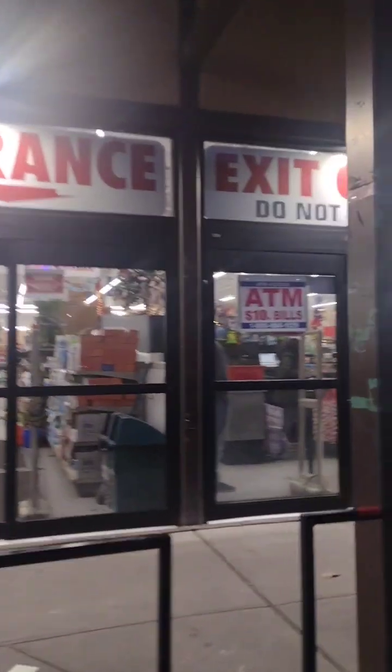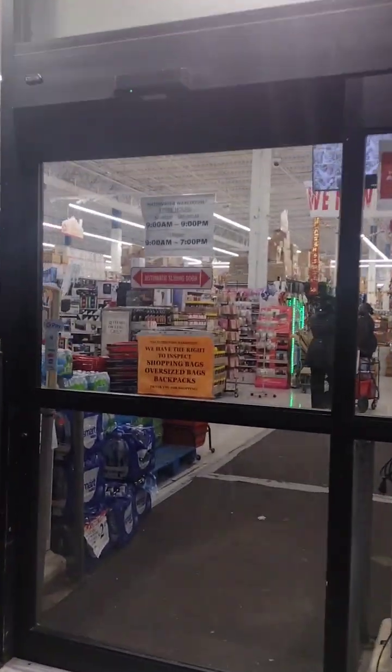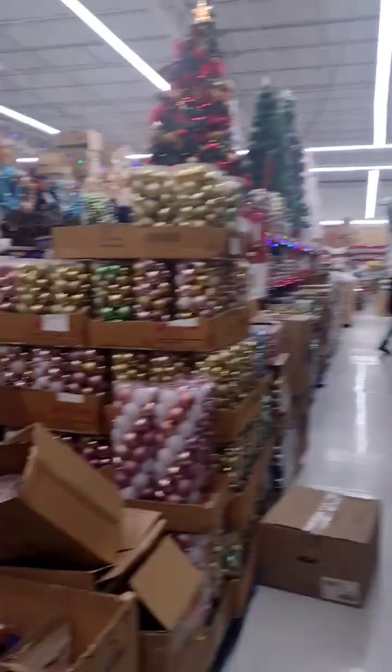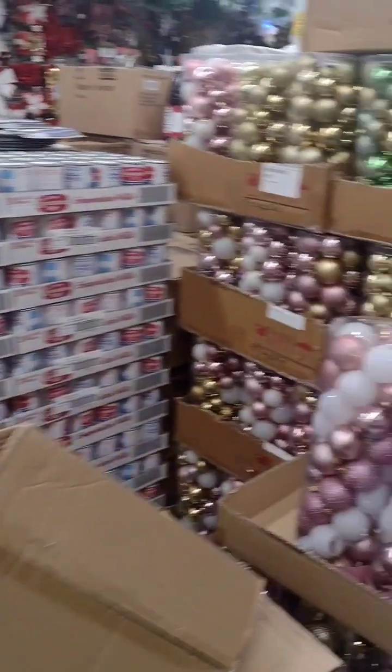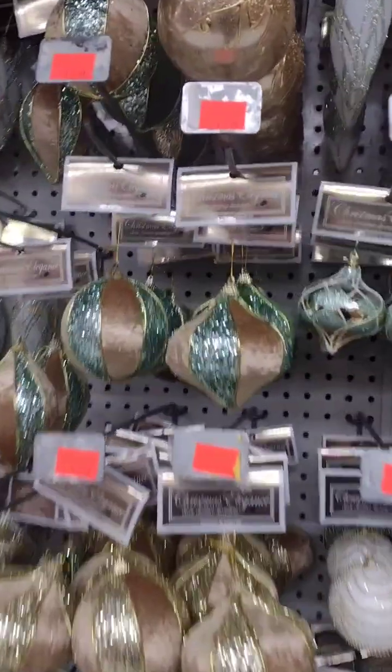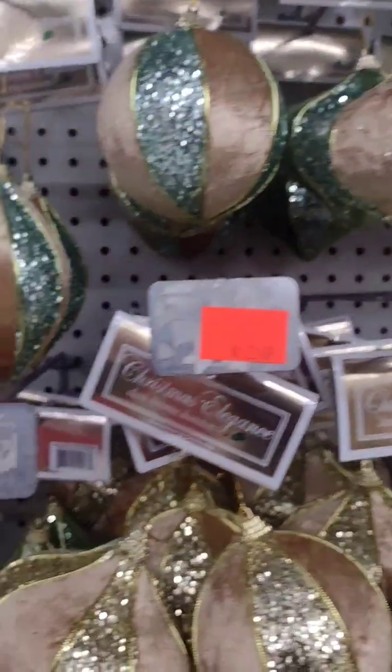Because I like to. Hey guys, so here we are. This is my local spot to get almost anything and everything. So I'm gonna bring you guys along with me as I go and shop for a Christmas tree. As you can see guys, they have everything. And I actually forgot my thing to hold up my camera because as you guys can see, everything is affordable. That's the spot. So, live in New York City.